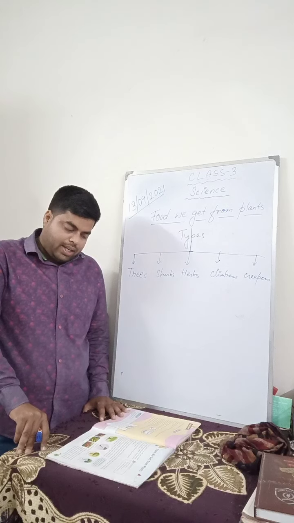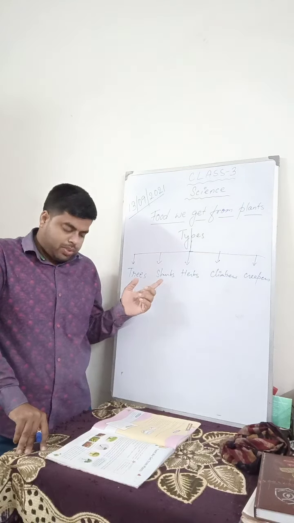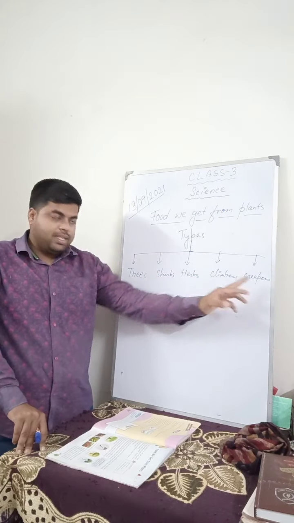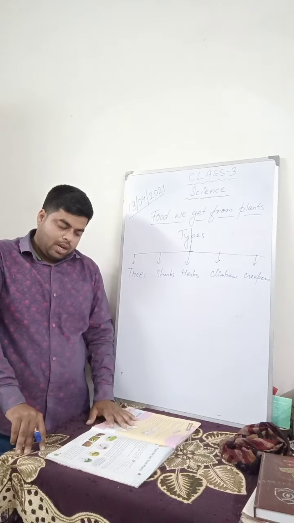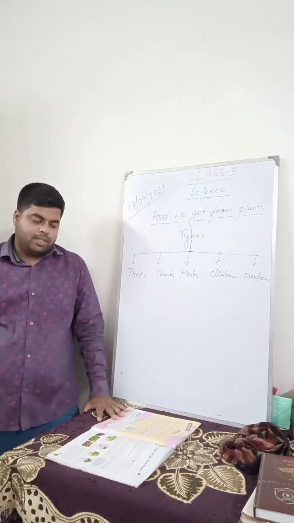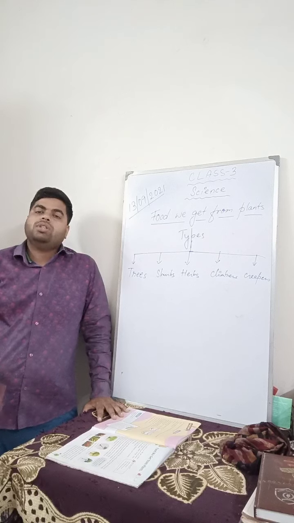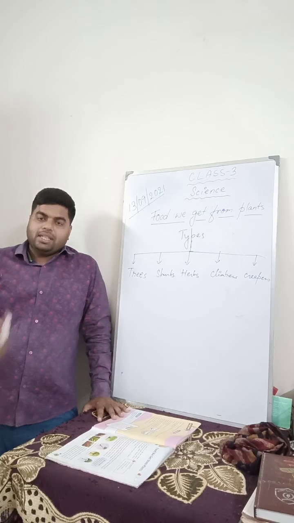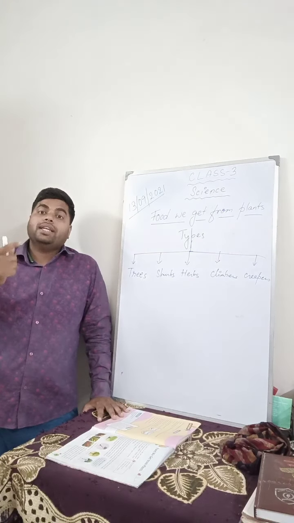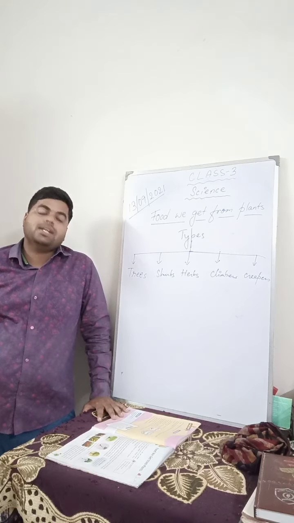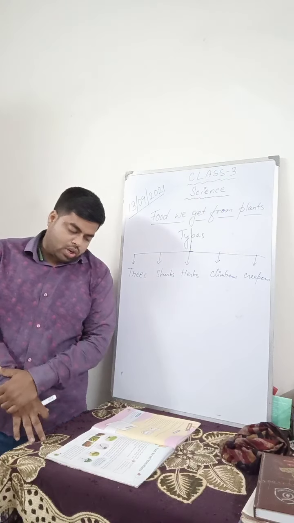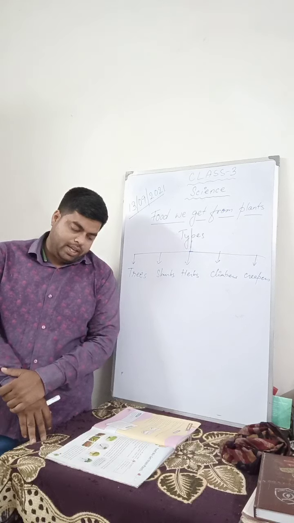Plants are broadly categorized into trees, shrubs, herbs, climbers and creepers. First let us study about trees. Trees, as I told you, they are very tall and they are very strong. The branches of trees are very strong, they are woody and they live for many years. Trees are tall and strong plants that can live for many years. They have a thick main woody stem called trunk.